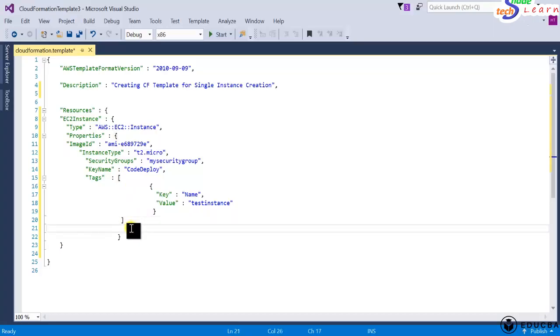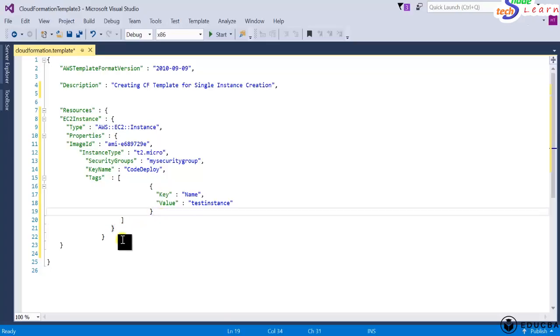Let me just do some good formatting which will help you understand. If you see this big bracket, this is for defining arrays. I have defined only one key-value tag, so I have just kept one curly bracket inside this big bracket, and I've just given the key and value. If you want multiple tags, you can just give a comma here and again open a curly bracket and give your values. But that is not required. We'll just use a single key-value tag here. So this is pretty much good now.